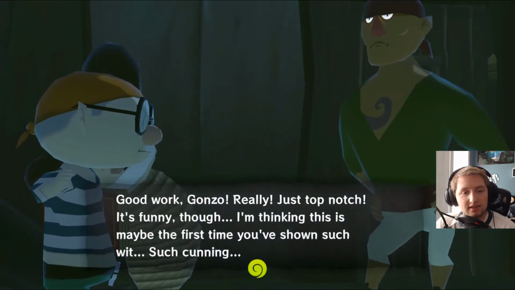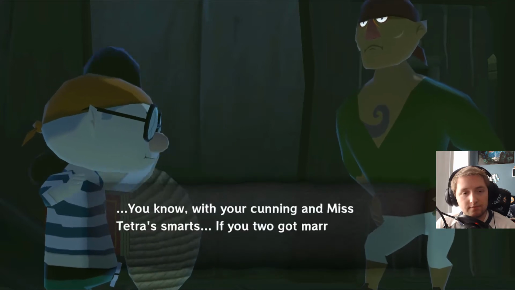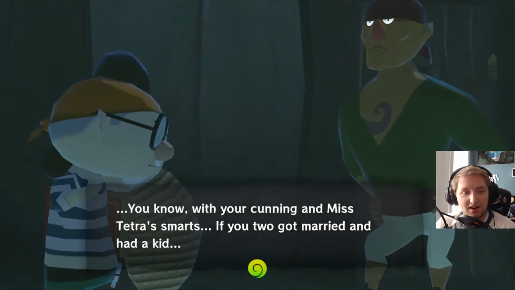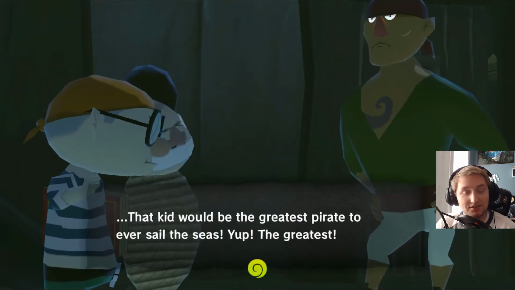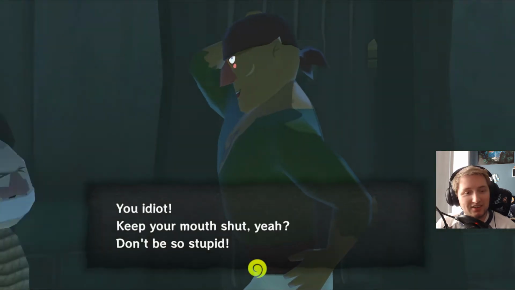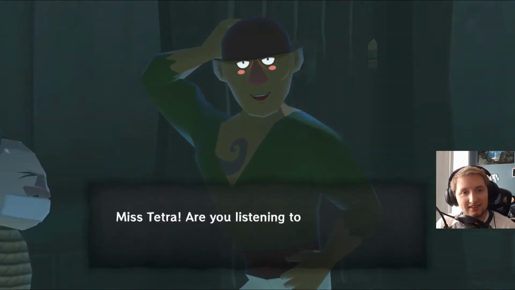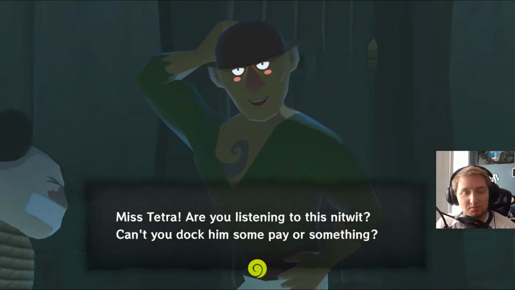It's funny, though. I'm thinking this may be the first time you've shown such wit, such cunning. You know, with your cunning and Miss Tetra's smarts, if you two got married and had a kid, that kid would be the greatest pirate to ever sail the seas. Yep, the greatest. It's like, you idiot, keep your mouth shut. Yeah, don't be so stupid. Miss Tetra, are you listening to this nitwit? Can't you dock him some pay or something?